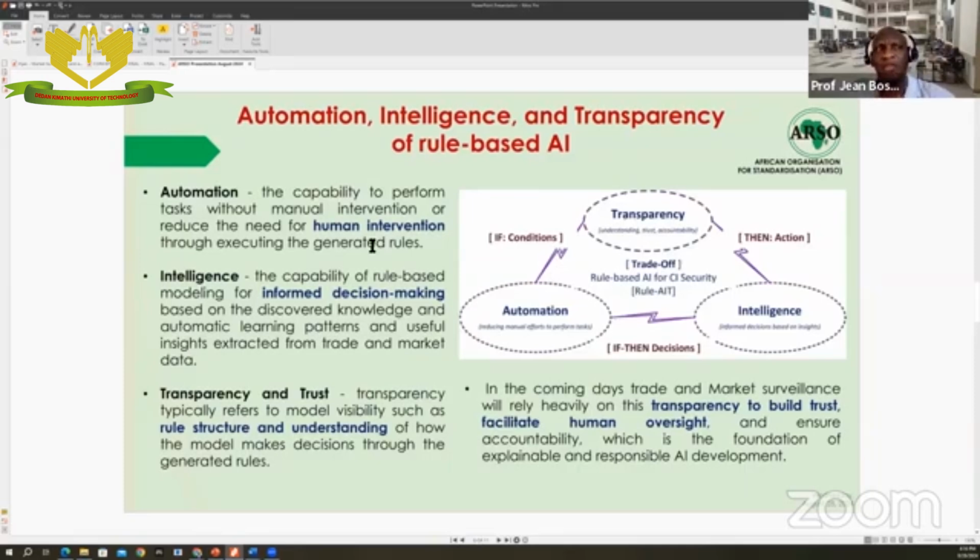So for us, if you take software today called MATLAB, maybe some of you have used MATLAB or Python, and you put in the word fuzzy, or you use the word unfuzzy, you can see what I'm talking about with these if-then rules. So again, what we are trying to talk about is transparency. We are trying to see whether they can be trusted, but this trust can be there only if people understand the rule structure, if people understand what is happening. So in the coming days, what we are looking at is transparency to build trust.